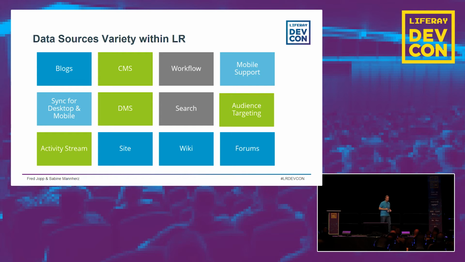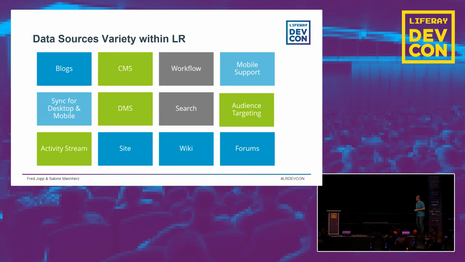We have an older Liferay machine here, and our task is to come up with clever recommendations, aside from the fact that we are currently not having something like analytics cloud situations like that. We have mostly on-premise data. So we have a variety of data sources here. All those go together. And our situation was to come up with some clever recommendations on the content that we can do.